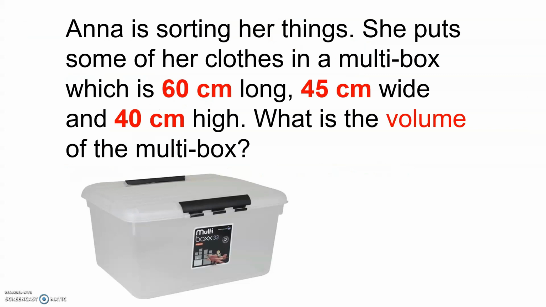Anna is sorting her things. She puts some of her clothes in a multi-box, which is 60 centimeters long, 45 centimeters wide, and 40 centimeters high. What is the volume of the multi-box? This time, we are given a word problem. Now let us recall how we are going to solve a word problem. Do you still remember the steps?